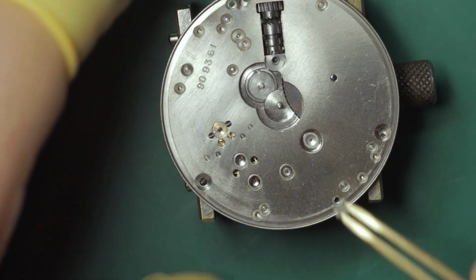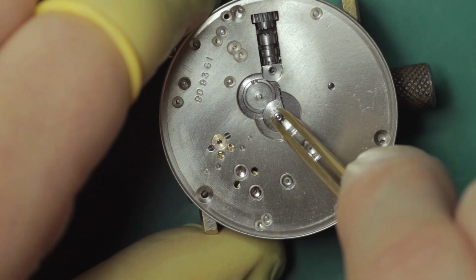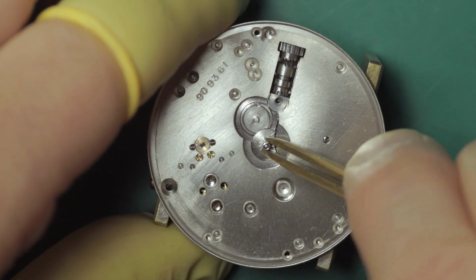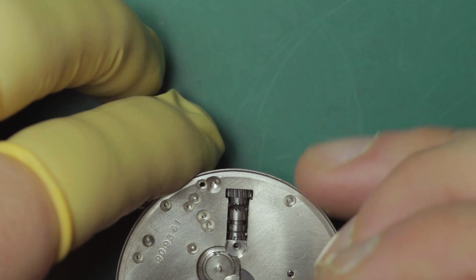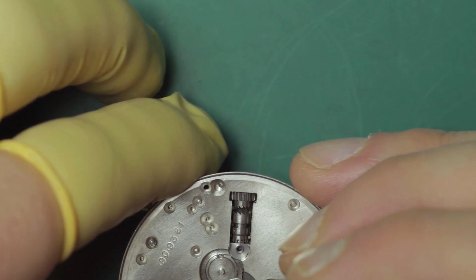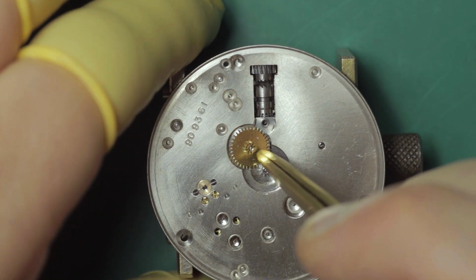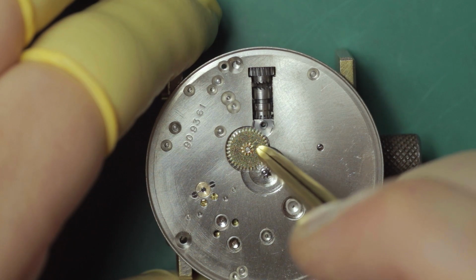For this section here on the dial side, I seem to have lost the audio. I'm not entirely sure what occurred there, but it's entirely possible I just forgot to switch on the lav mic. So here I'm doing a voiceover, and as you can see, I've just lubricated the post of the second wheel and fitted the cannon pinion. We then do the same with the minute wheel.